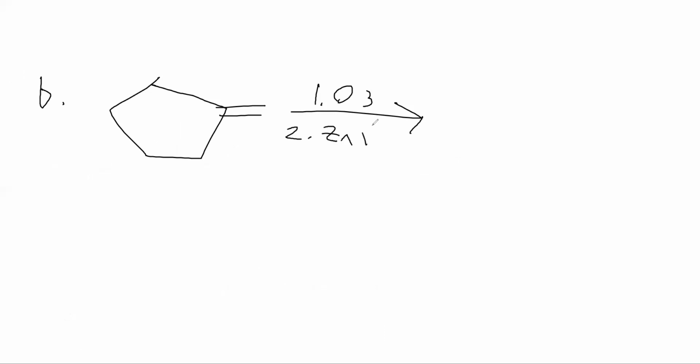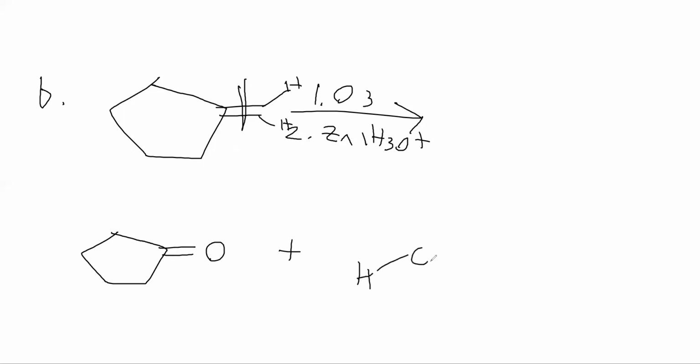Same conditions. So again, we're going to cleave this bond. You replace the double bond to the carbon with a double bond to an oxygen, so we form a ketone with the ring over there. And then this carbon on the right is bonded to two hydrogens. So we're still going to have a carbon bonded to two hydrogens, and then it forms a double bond with an oxygen. So this is again an aldehyde. And specifically, this is formaldehyde.